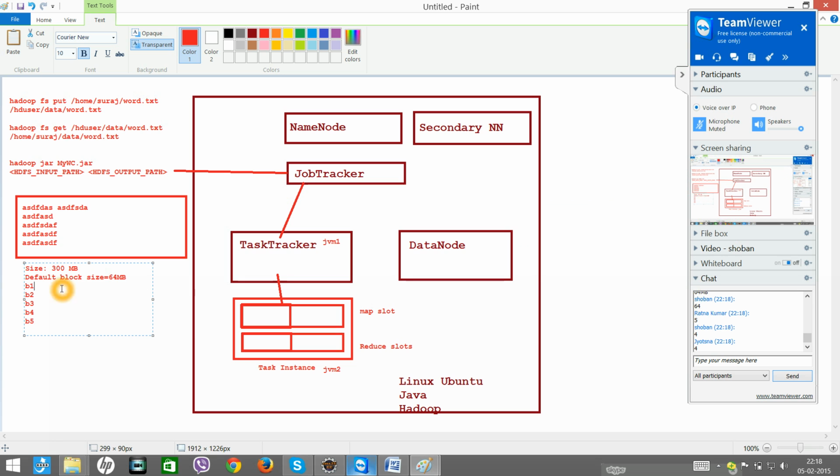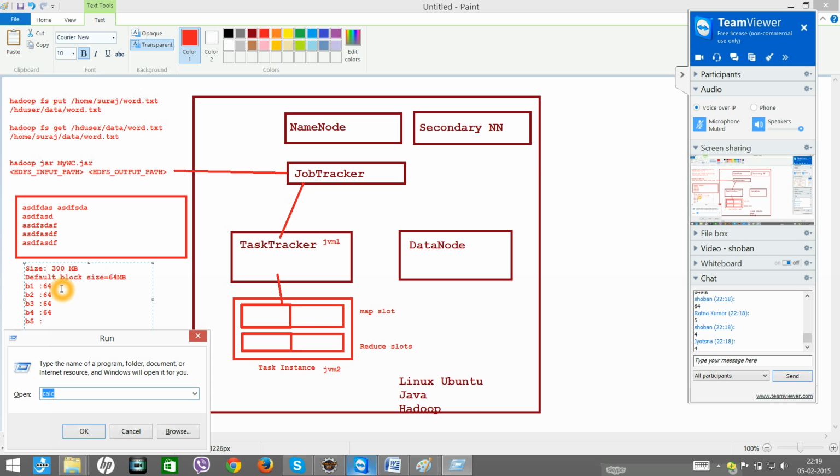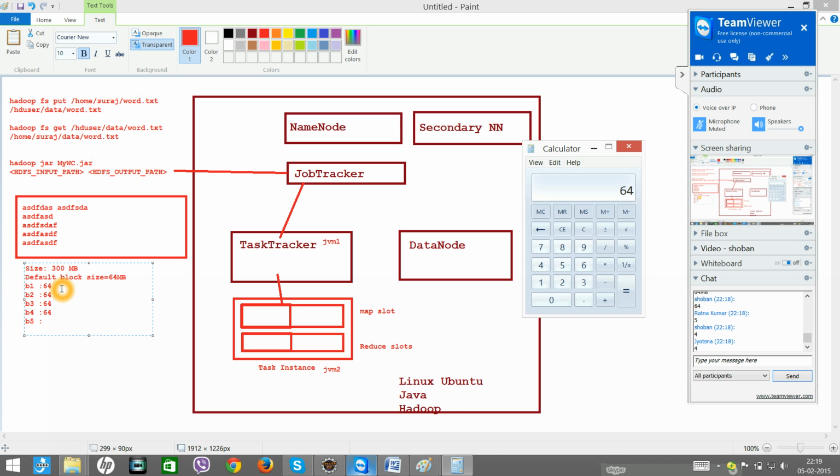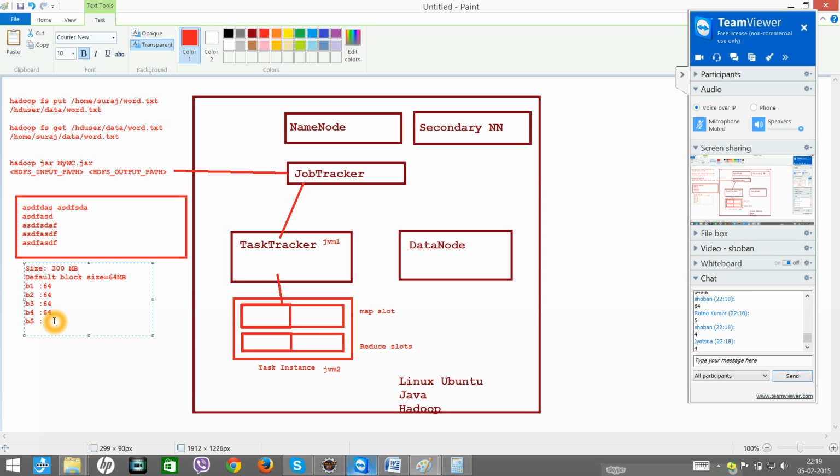So let's say the block 1 size is 64, block 2 size is 64, block 3 size is 64, block 4 size is 64, and block 5 size is 44 MB.